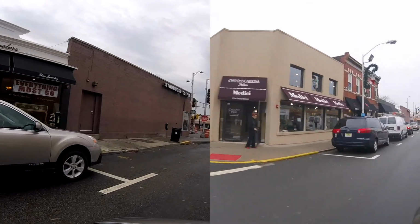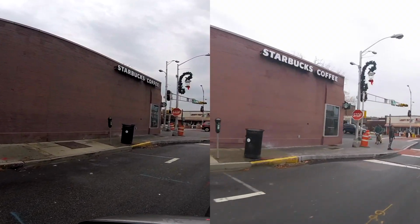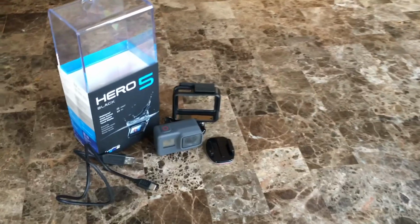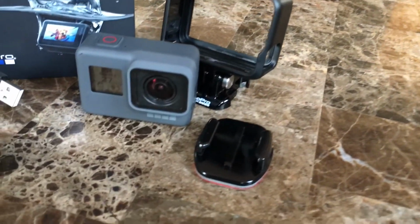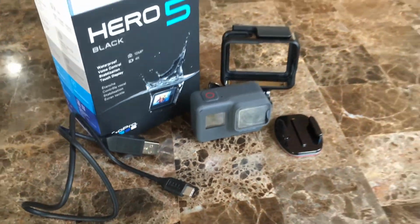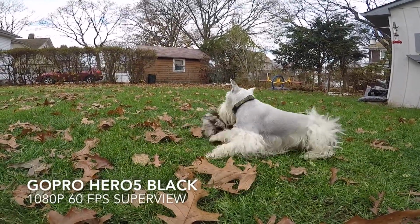The Hero 5 Black also has a built-in GPS that will geotag your pictures and video. The GPS feature is not found in the Hero 5 Session. And finally, the Hero 5 Black also has voice control. It allows you to tell it to start recording, take a picture, or stop recording. It's very accurate and can be very helpful if you have gloves on or if the screen is wet. But if you choose to use any or all of these features at once, it'll take a toll on the battery. So which GoPro should you get?